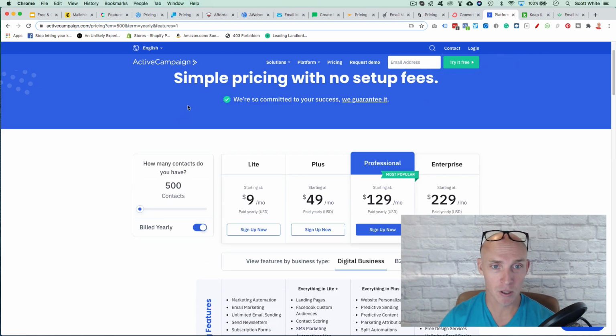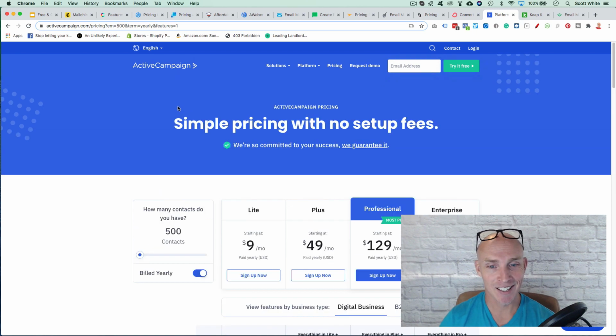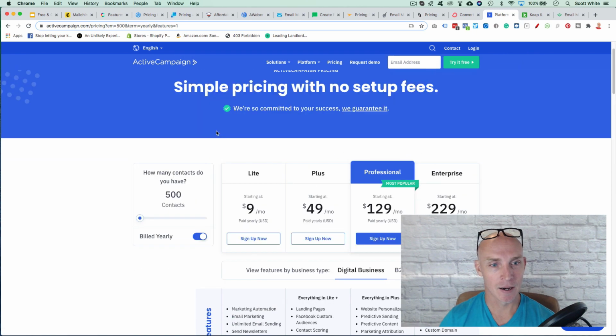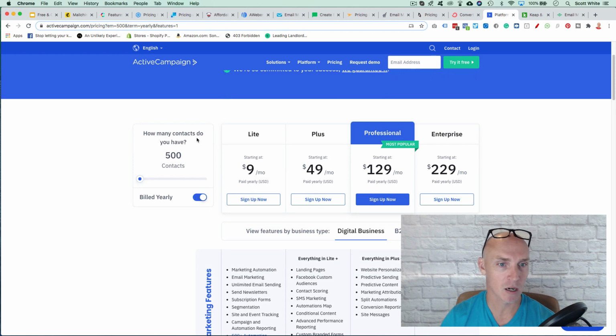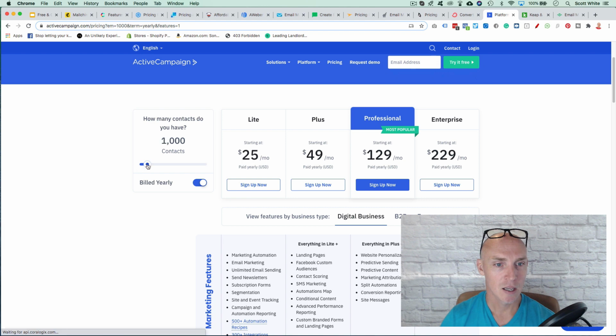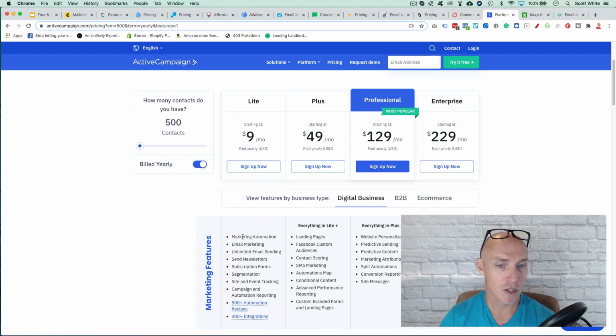I should probably put an affiliate link in here, and if I do, please sign up through me. But ActiveCampaign is very user friendly, so you can see how many contacts you have. It's based off of the contacts. So at 1,000, you can get it started at $9 a month, and you're getting automations, email marketing, all that stuff, and the reporting is really good.